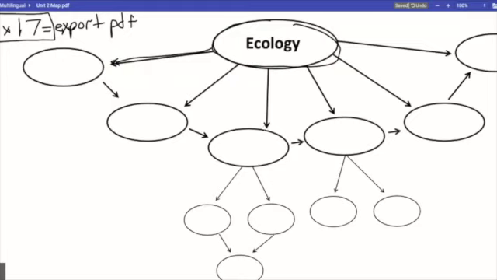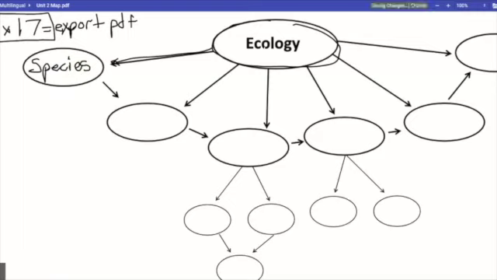Now, how I create these really depends on the objectives for each unit. So for instance, in our ecology unit, everything boiled down to the different levels of ecology. So on the first day of class, we learned about the differences between species, populations, communities, ecosystems, biomes, and the biosphere. And then the second day of class, we reviewed that material by filling out this learning map. So I usually fill out a learning map every day based on the previous day's info.